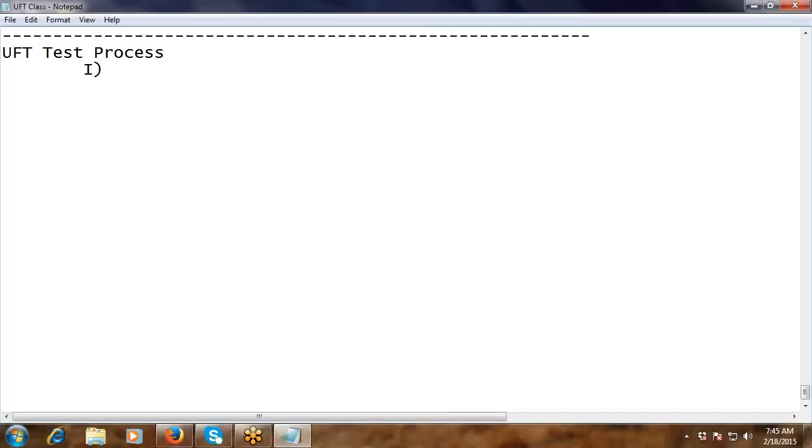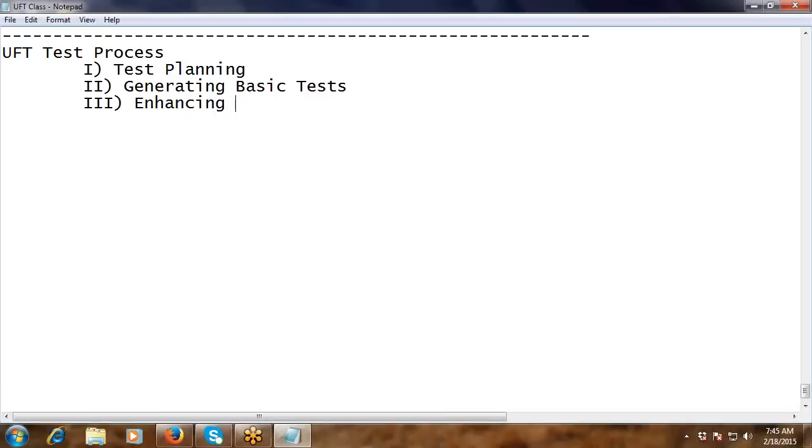Okay, I can remember number 6, reporting defects. Sequence is required. First one, test planning. Second one, generating basic tests. Third one, enhancing tests.